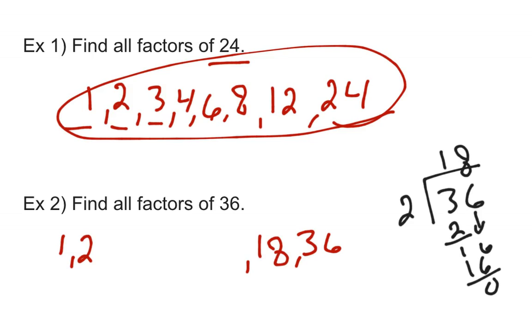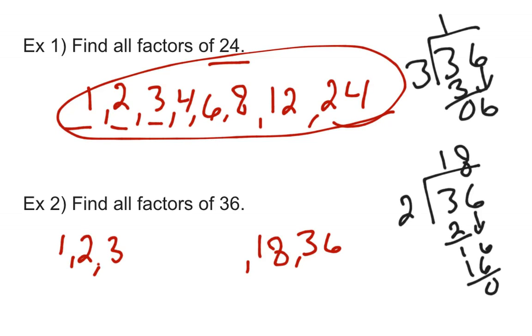I want to know, does 3 go into 36? Well, let's check our divisibility rules. 3 plus 6 is 9. 9 can be divided by 3. So that means that 3 is going to work here. Now I just have to know how many times. Again, you might have to do something off to the side. So let's do 36 divided by 3. Goes into there once. Bring down the 6. Goes into 6 twice. So I end up getting 3, which is already written, and 12. I did 1, 2, 3.